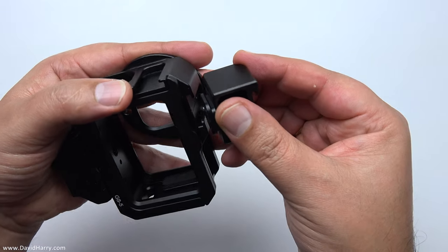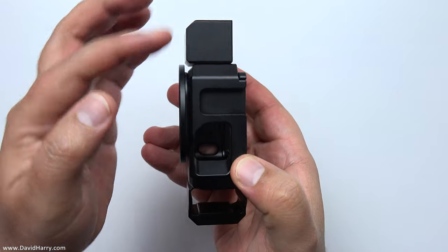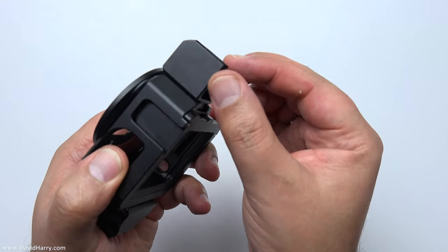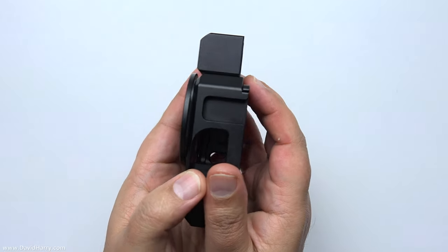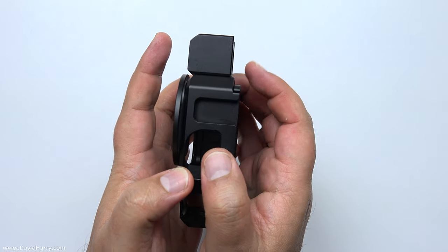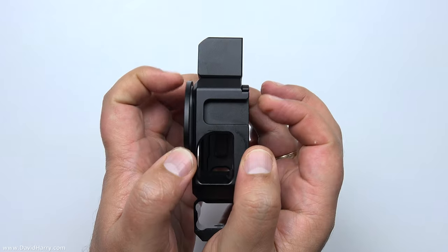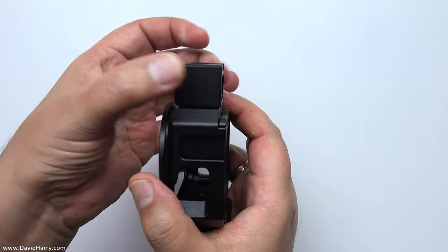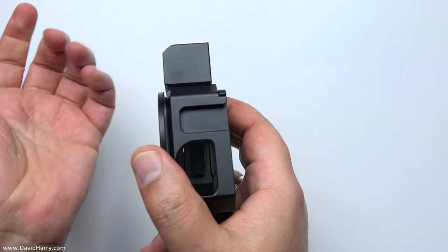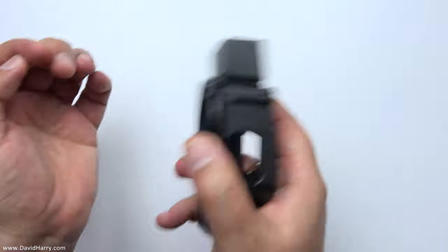You just throw it on as you would any cold shoe device. Now, whilst it gives you the extension, it rattles a bit — and that's going to be of absolutely no use to anybody putting a microphone on top because it will definitely pick that up in quiet environments. But here's what I'd do: if you just push it backwards a couple of millimetres, it's fine and still solid. What happens is that little ball bearing thing leaves it a bit loose, but just knock it back by a millimetre or so and it's still a really strong grip — it's going nowhere and doesn't make any noise.